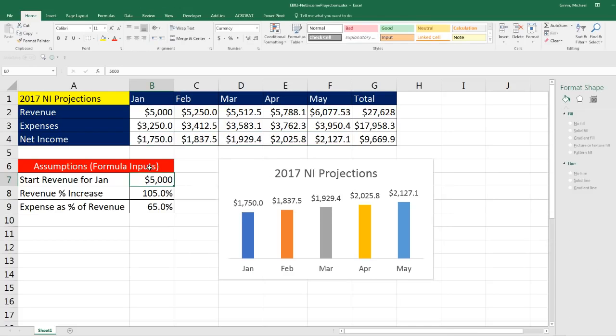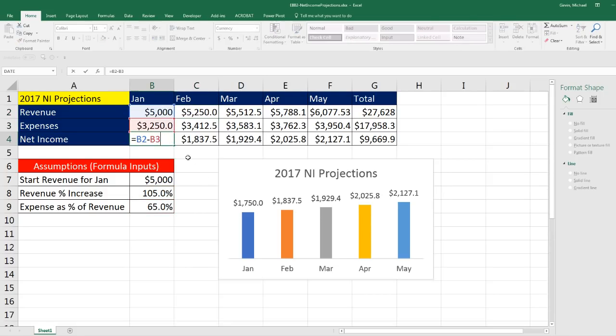Now I want to come over. And I want you to notice we didn't type any numbers in here. The only numbers that are going to determine what our revenue, expenses, and net income are and the chart result are these three numbers. Now, by creating all these formulas and these charts based on these formula inputs, we are following Excel's golden rule. And that golden rule says for any one of your formulas, I'm going to put this in edit mode, tab, edit mode. We have a bunch of different formulas over here.